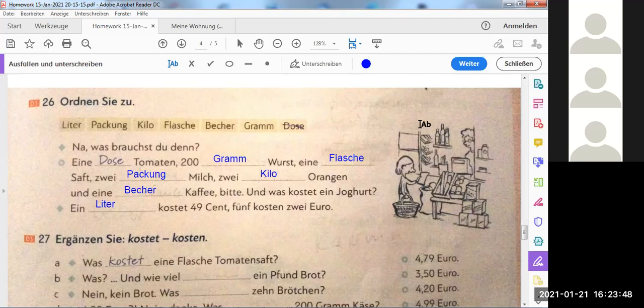Okay? Now you see, I told you to say when you go in a shop, you have to be formal. But why is this lady, look at the picture here, rechte Seite, a Dame here, und Mädchen, this is a little girl. That one, the shopkeeper can go with Du. Now, was brauchst du denn? Eine Dose Tomaten, 200 gram Wurst. I know in Zambia we are used to buying kilos, but here we can buy 200 grams, it's enough. To use in bread, Wurst, that's also it.